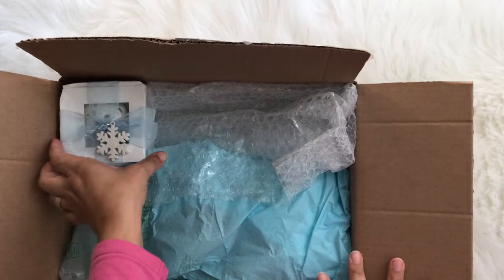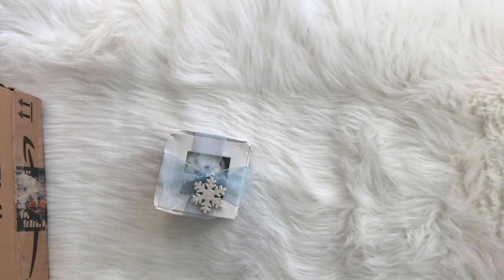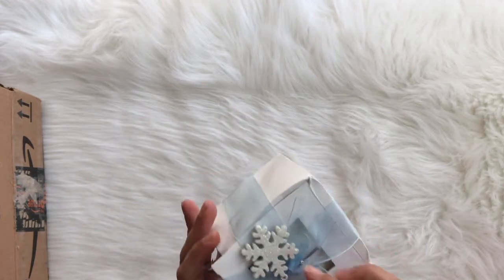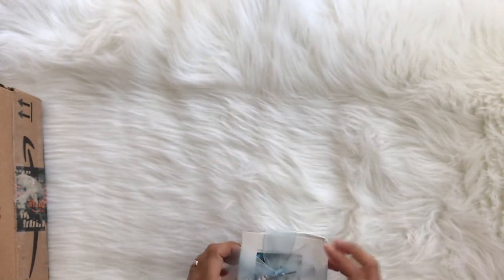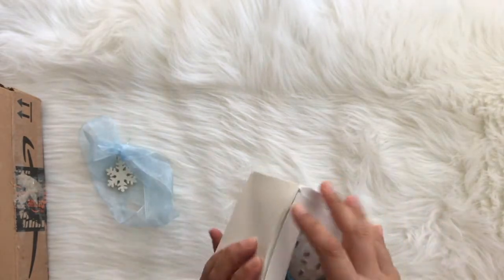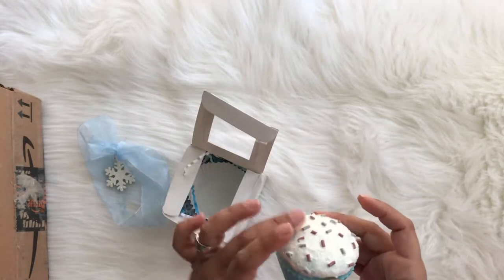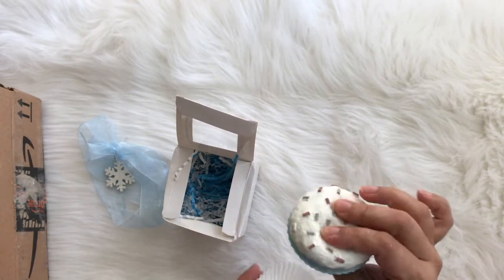So I see here Holly packaged something special for me. Let me just make sure I'm in frame. Okay. This is so cute. She did a little box. I'm going to be using this in my December daily, and this ribbon. I'm going to try to take it off so I can preserve the ribbon. What is it? Oh, I love the cupcake liner. This is a squishy. It's a squishy.